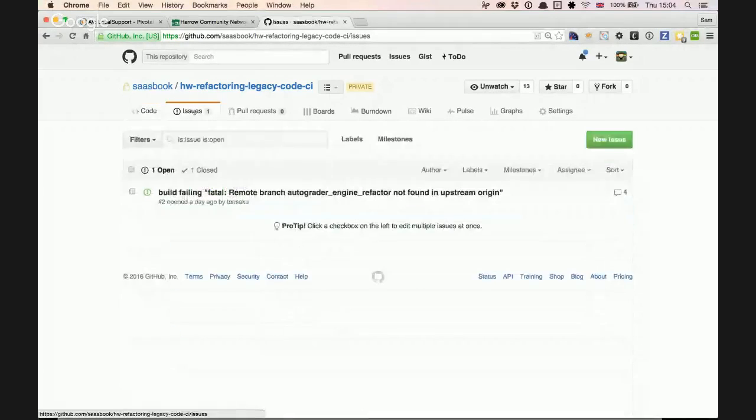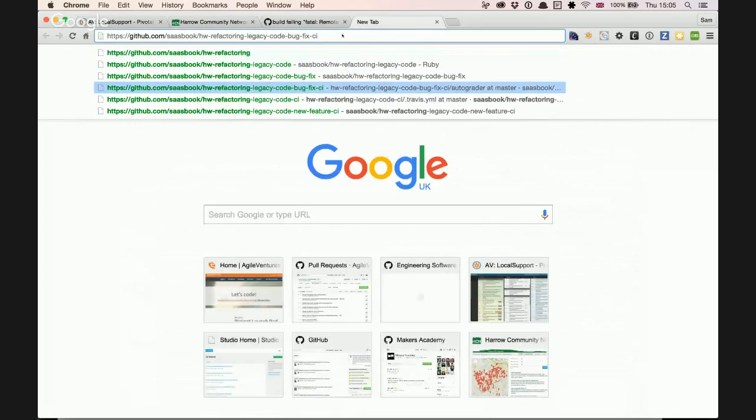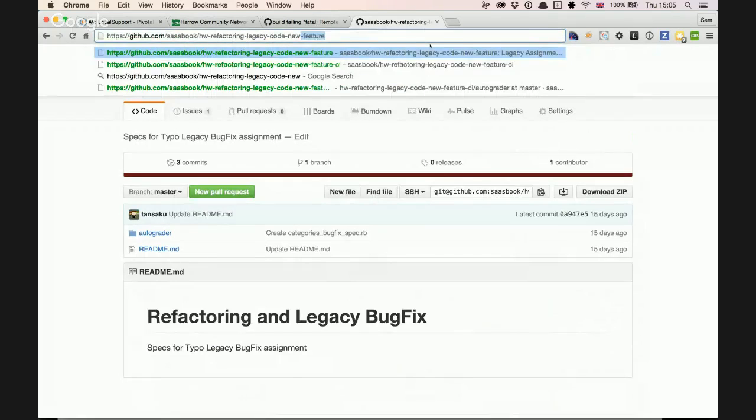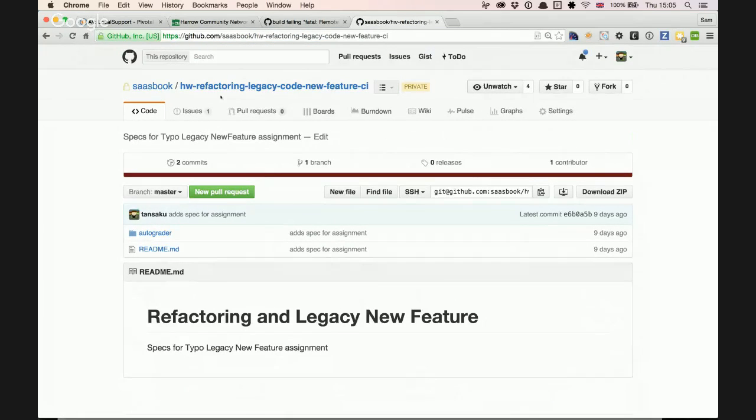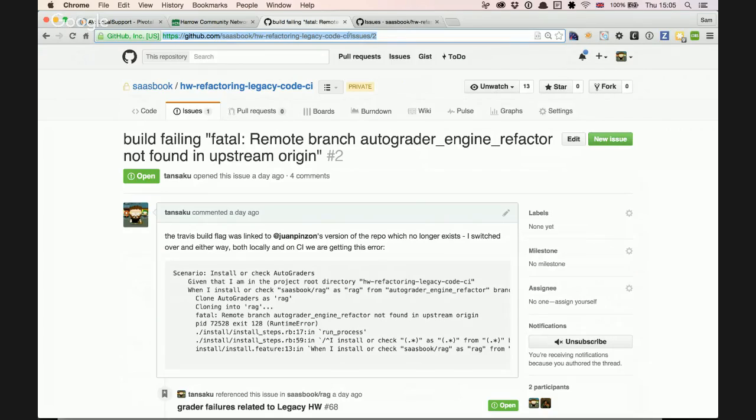So here we have, what should we call it? It's the private CI repo for the current Toba Pot Legacy Part 2 or refactoring. No, actually, wait a sec. Sorry. This is the original CI repo for the two parts converged. And this has CI set up, and it's a complicated bit of chunky stuff going on. The legacy homework, 2 parts. We've got here the bug fix, and there's the new feature. I've split it into 2 parts. Basically this was the previous one that we had, where it was in 1 part. Oh, no, they were both all in 1 repo, which I've split out.